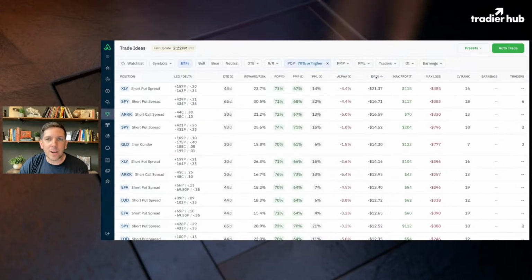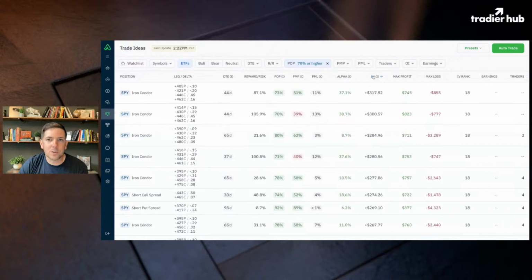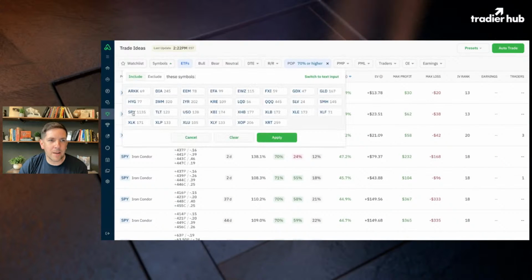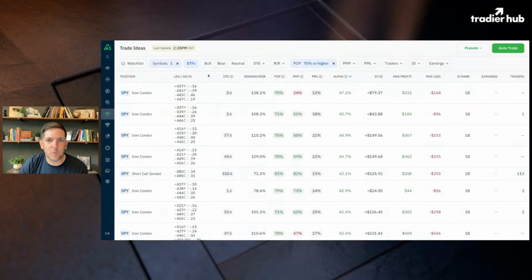Now, if we flip this around and go the opposite direction, so let's go this way. And I don't know, sometimes you could take really, really crazy ones that have a lot more risk obviously involved in them. So some of these ones have a lot more risk. So let's kind of filter these by alpha here. So let's look at some of these, and I'll just go to like SPY, for example. Let me just filter for just SPY.